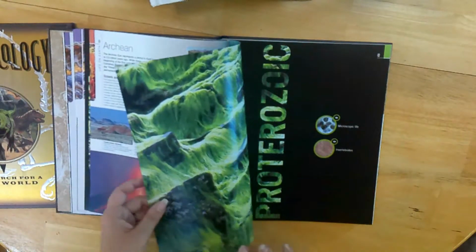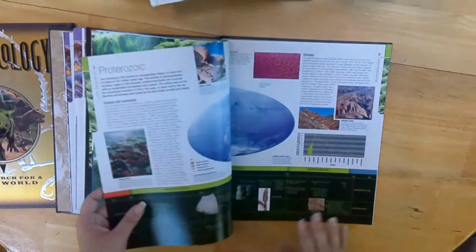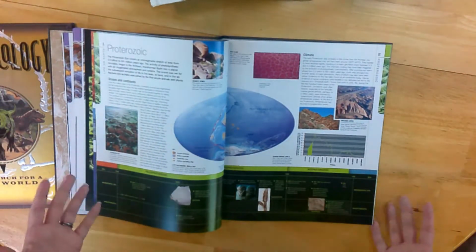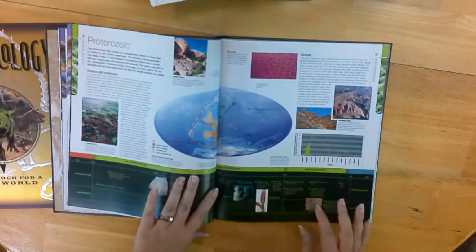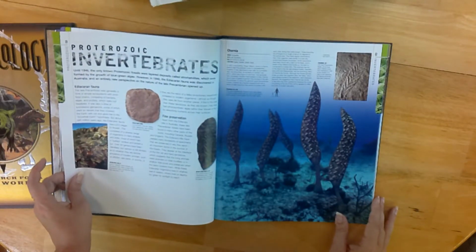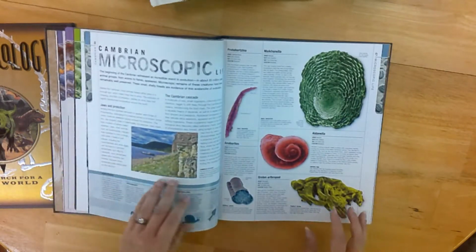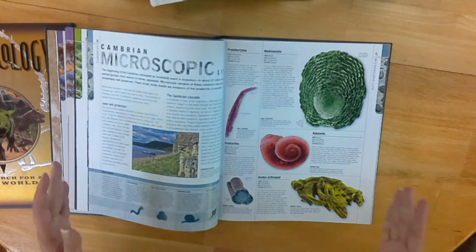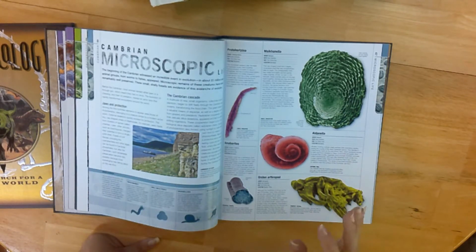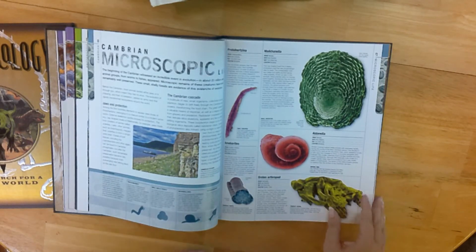But yeah, so this is a textbook. I cannot stress this enough. This is a textbook. So this isn't something that you're just going to open and read aloud, snuggled up on the couch. And if that's not something that you're interested in, that's fine. But I think that this is the most beautiful resource for what it is that we're studying. If you wanted to just build your own from scratch, you don't want to follow any kind of curriculum, if you're trying to do a high school level course on prehistory, this is the book for you.